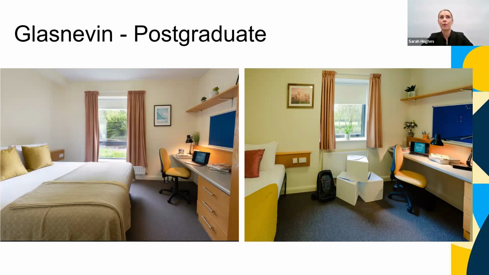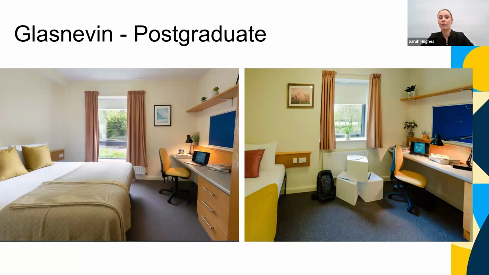So if you opt, when making the application, for a double room in the postgraduate accommodation on the Glasnevin campus, then you can choose to have your partner live with you. But again, the choice is yours. These rooms also have private bathrooms and a shared kitchen with 2 to 3 other postgraduate students.